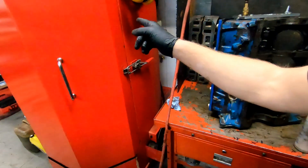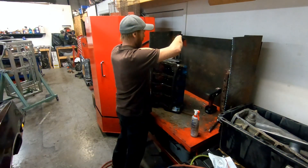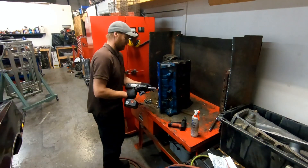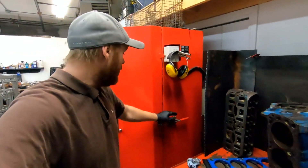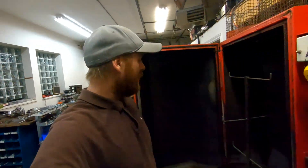So this block passes the crack inspection, which is good because we can't rebuild them when they're cracked. Now, the block is covered in soapy water and if we leave it like this it'll flash rust in no time and just create more work. So we're going to get it into the spray wash cabinet. The cleaning machine has a detergent with anti-rust additives in it, so the cast iron doesn't rust when it comes out.